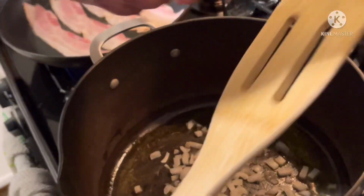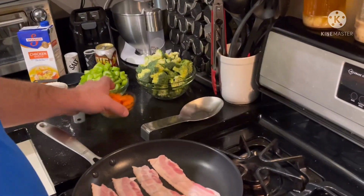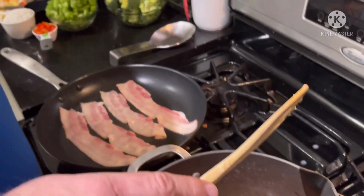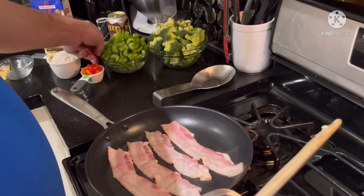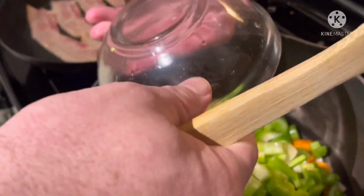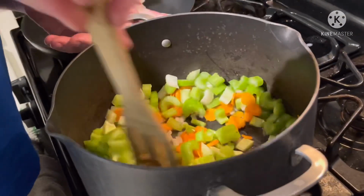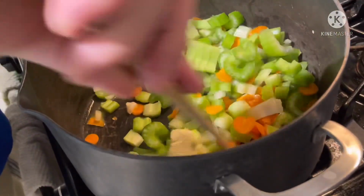Onions. Carrots. Celery. The equipment. What do they call that? The plates. I want more glasses and bowls. Sauteing. Yeah.